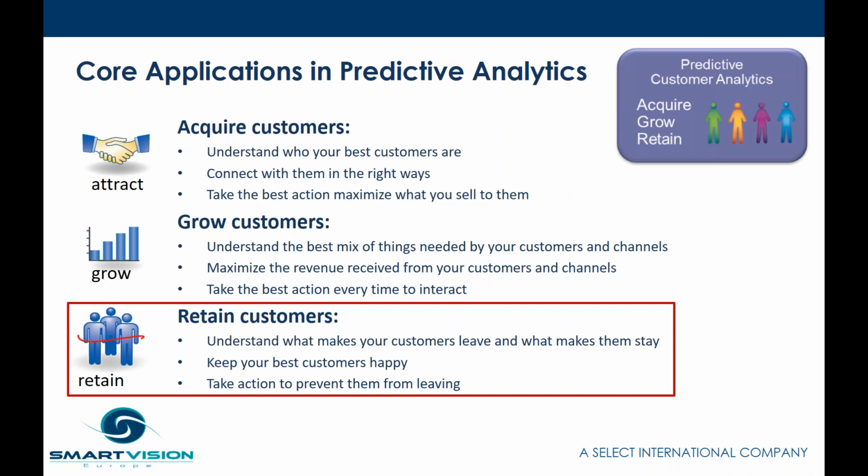There are generally 3 areas that are used certainly within B2C organizations, or certainly in organizations that have individual people as customers, particularly subscriber-based organizations. Acquiring customers, understanding who your best customers are, of course, is very important. Growing your customers, looking at cross-sell and upsell, making sure that you're getting a larger share of their wallet. So knowing what applications and what services and what products to offer them that are relevant to them is kind of important.